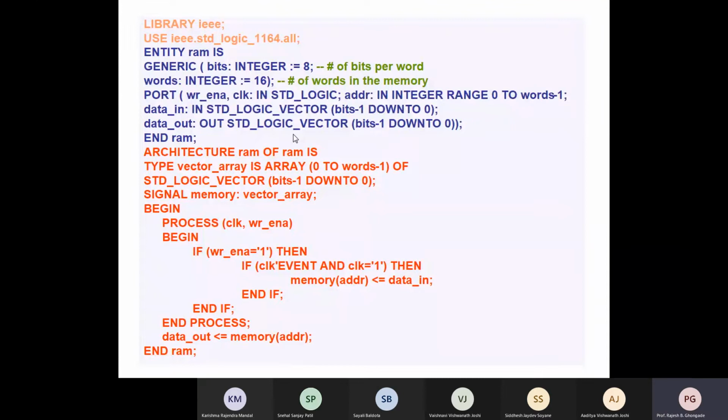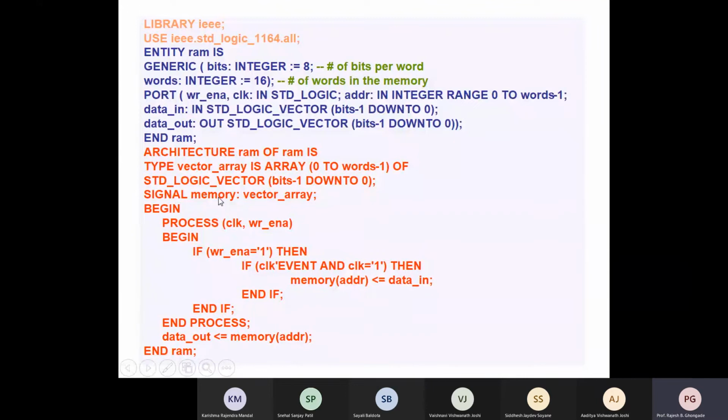Finally, the architecture. I'm declaring a vector array, which is an array of the words. These are all 16-bit words of std logic vector. Again, how many such things? 8. All right.